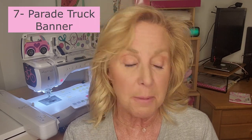It's time for our seventh embellishment. We are almost done. It's after midnight, and I am determined to finish this quilt today. So for number seven, we are going to do the parade truck banner.